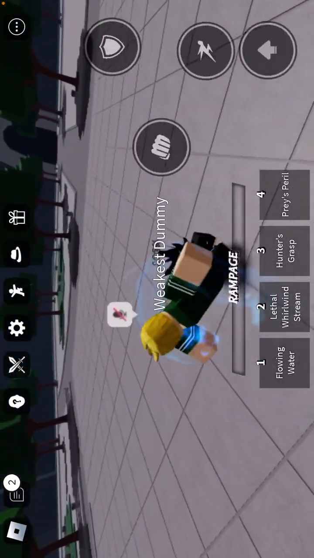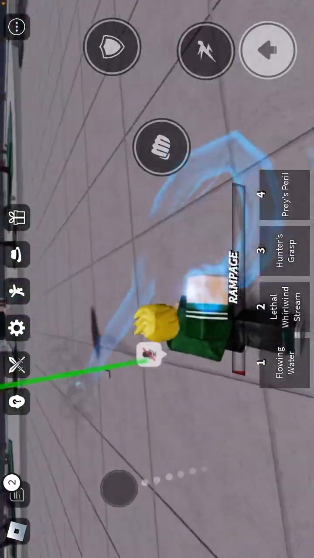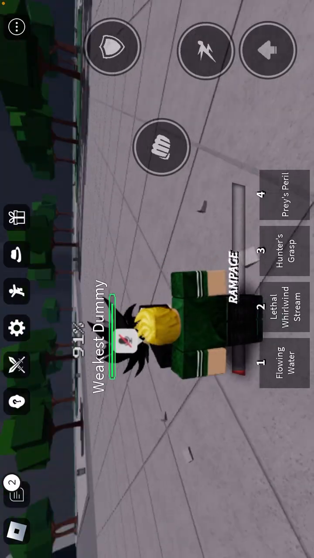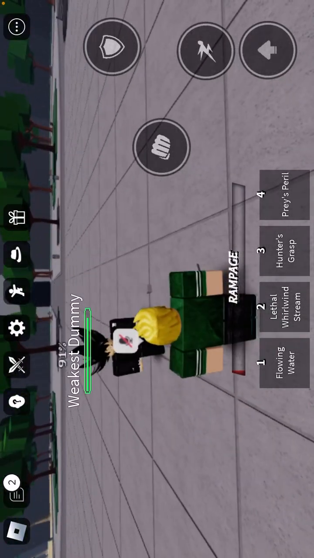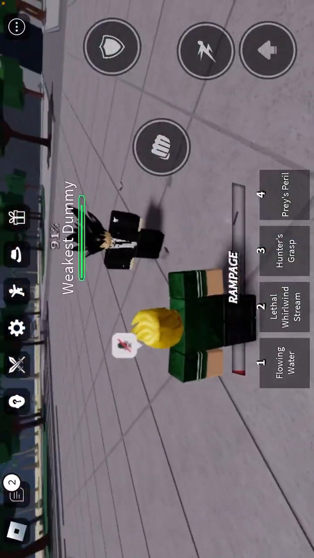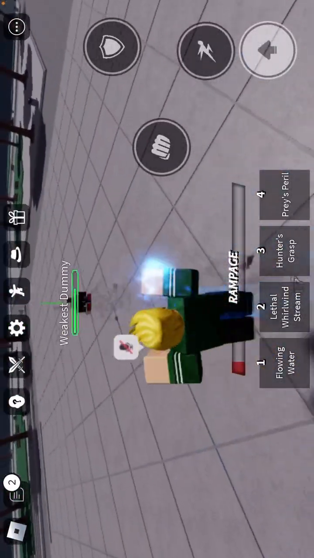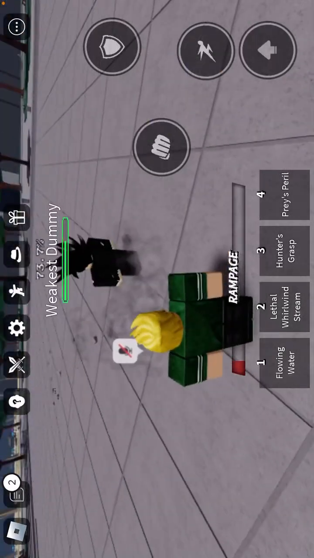All you have to do is run to and punch your opponent, because it creates a combo. You can make cool combos with it.